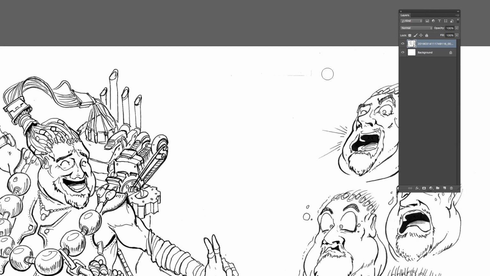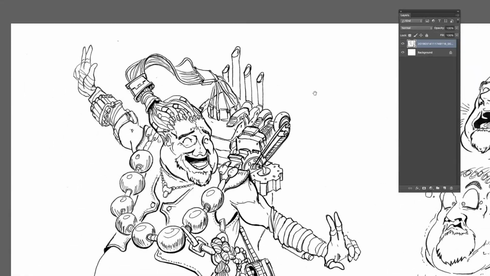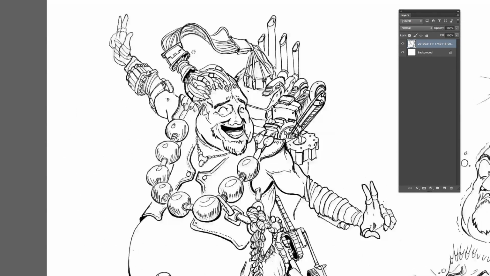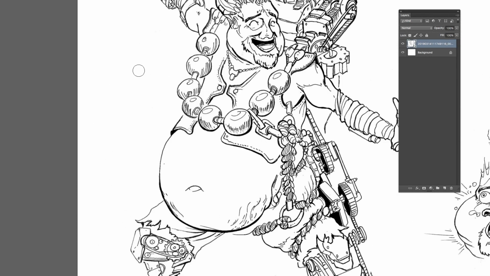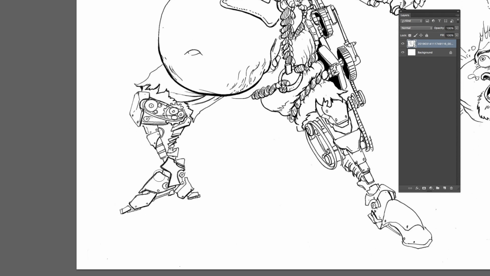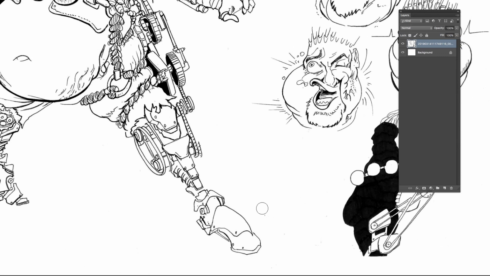So using my eraser tool, I'm going to use a hard-edged eraser, that's E for eraser, and just erase any of the flaws that I see. You may or may not see these on your computer, that's okay. If you have leftover pencil lines that just wouldn't erase, this is the way that you would get rid of those. If you have little guidelines that helped you lay out your product, erase those.